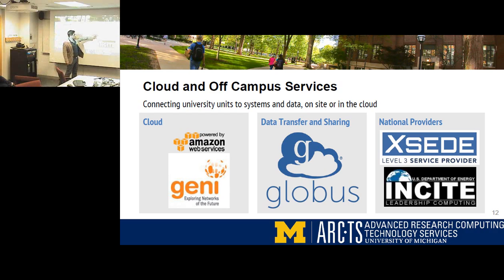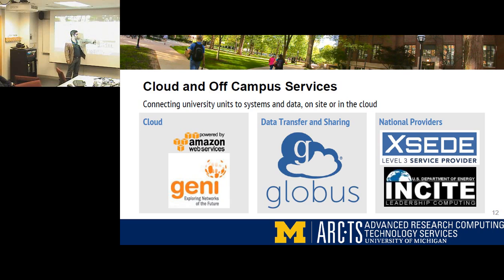And then we also support other providers and ourselves. Like the DOE Leadership Computing, these are the largest supercomputers in the country and the world. We will support you on things like Titan and Mira and Aurora. Those machines, we will help you with that. We tend to have accounts on all these machines.